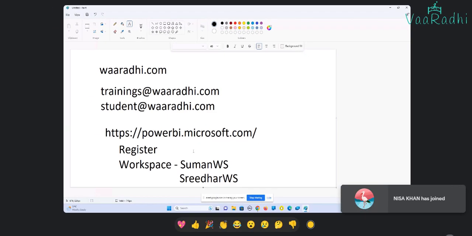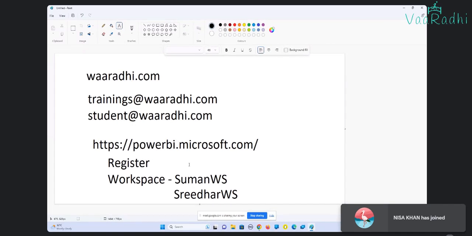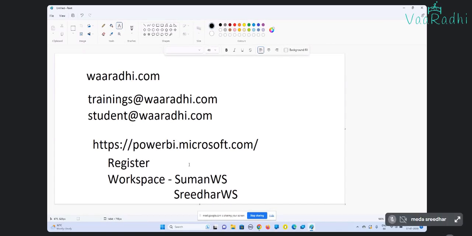Let's suppose, everyone remembers, when we try to publish any report from Power BI desktop to Power BI cloud service, initially it will ask for login information. If login is already available in Power BI desktop, what is the next step? It will give a small pop-up window where we can select to which workspace we want to publish this particular report. Remember, guys, everyone? Remember that screen? Yes, sir.